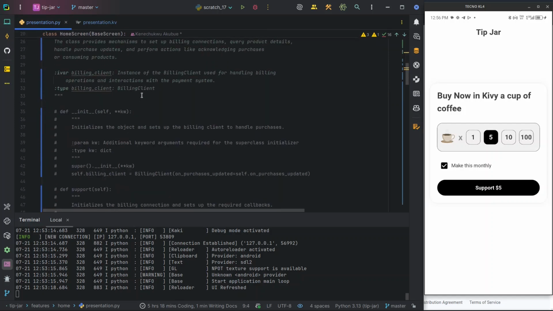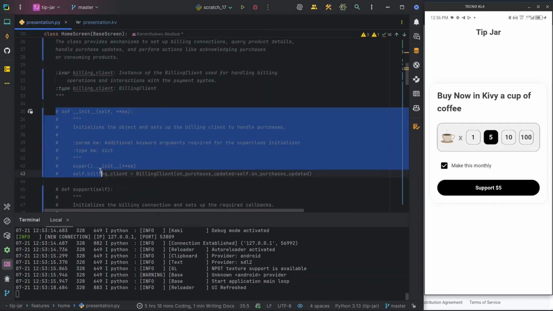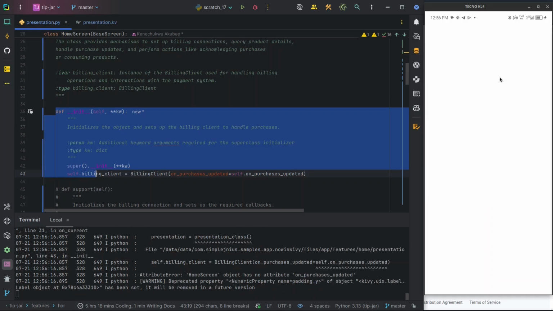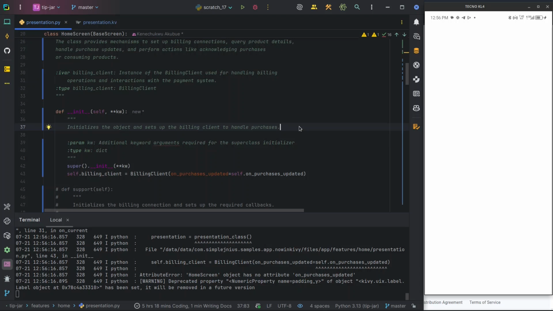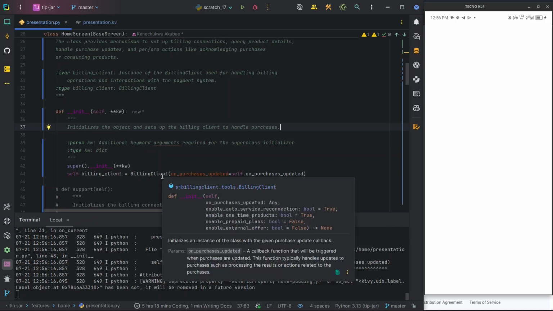I'll go to my presentation.py, and here we first have to uncomment this. Then I will explain. Right now, this is going to turn white. Don't worry if it turns white, it is hot reload. It has already turned white. Once it saves, it automatically pushes to my phone. See the error, we'll explain that later. This billing client is responsible for connecting our mobile device and our application to Google Play Store. It checks the user account and connects it to Google Play Store, so that when the user makes a purchase, Google Play Store knows what user account was used. We'll come back to how that works.